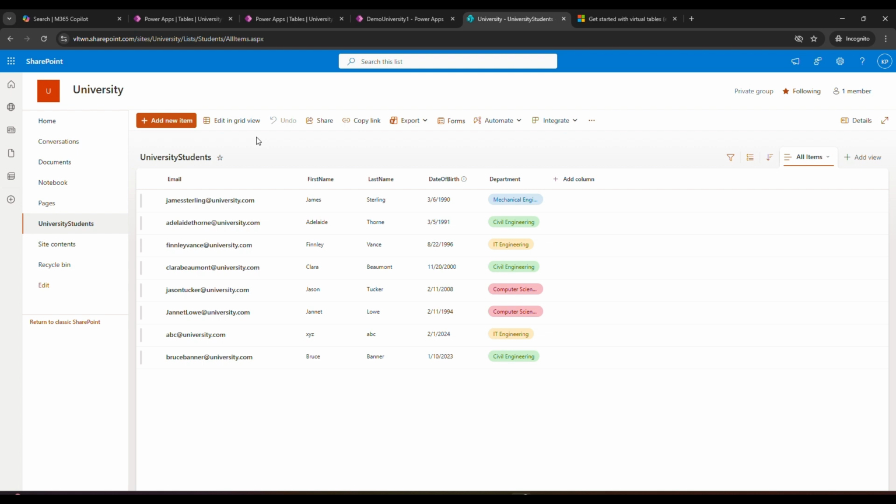Similarly, let's say a lot of other applications are built on top of this SharePoint list. In that case also, it won't be easy, or I would say it will take some effort, to point those applications from this SharePoint list to a new Dataverse table. So in that case also, we can create a virtual table.